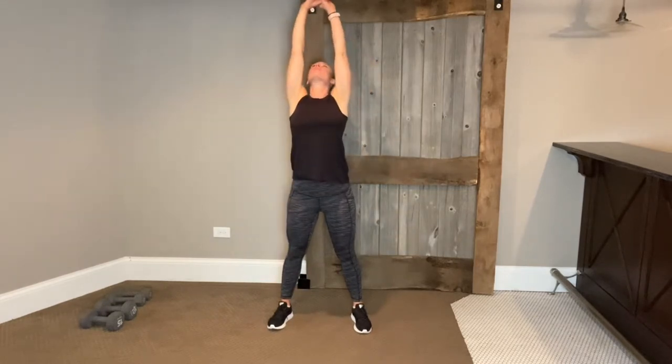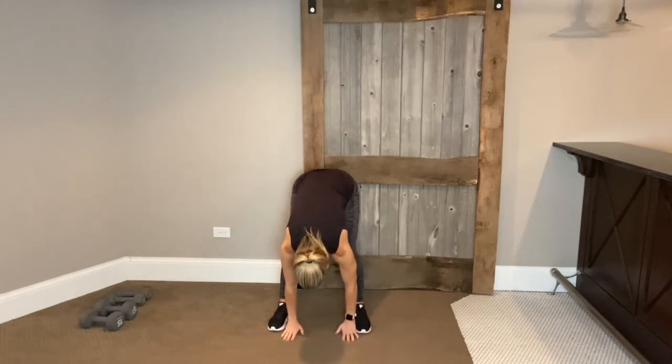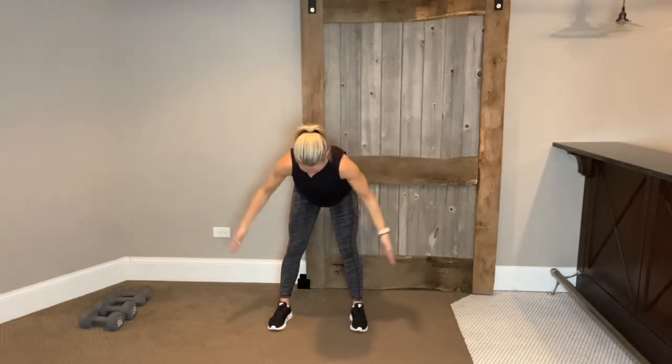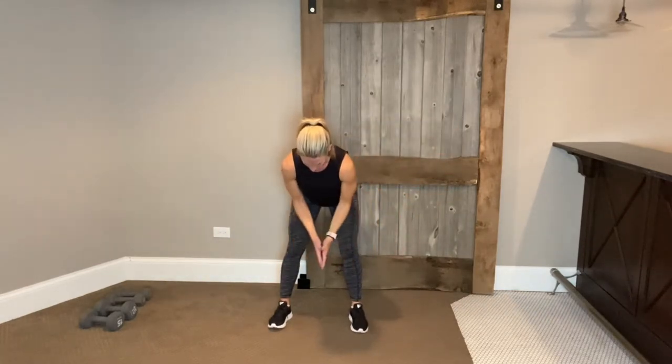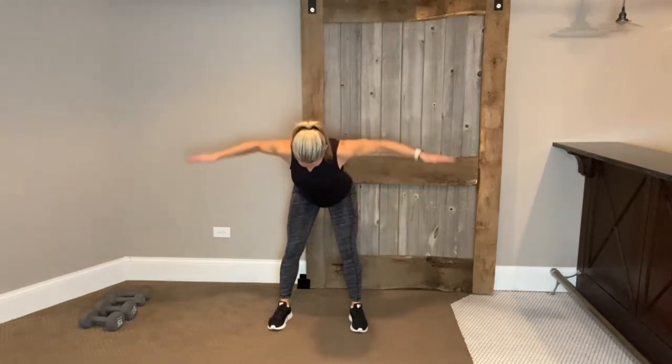Maybe you sink a little lower each time. So maybe initially you're only coming down halfway to your shins. Maybe on that next round you can come all the way down to that floor, stretching through those hamstrings. Last one, forward fold this way, stay here. Halfway hinge, open up those arms. Open and close, fly. Arms are strong, little squeeze through the back here.